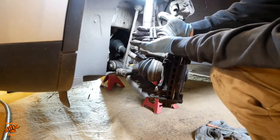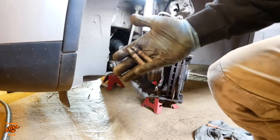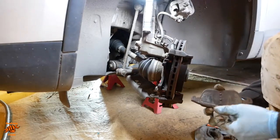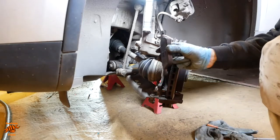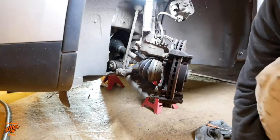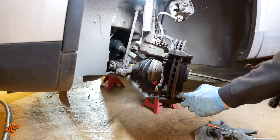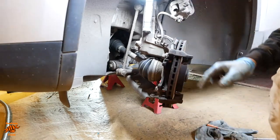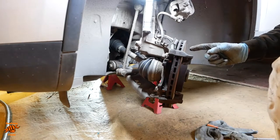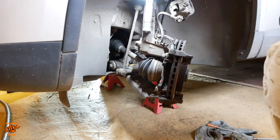Take these pins out because they need a good old clean up. We can also take the outer pad out. Now you may be able to see, if we get it under light, the corrosion around here. And we'll see probably when we take the caliper bracket off, or the pad carrier off, whatever you want to call it, there's more corrosion on there, just enough to stop the pads sliding smoothly and so causing that uneven wear on the disc that we've seen.